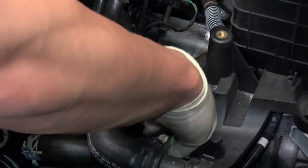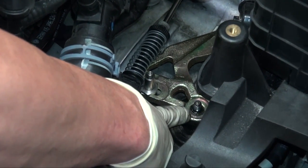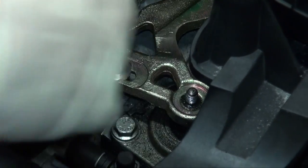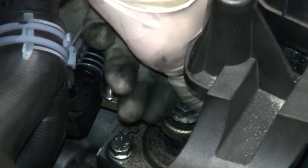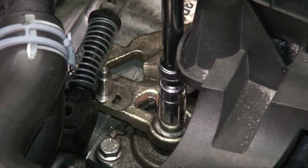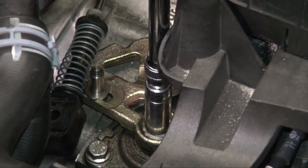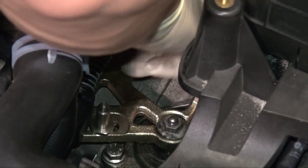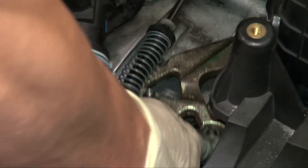As you can see, it's now flush before I even put the bolt on. That part is flush right there, which means it is seated in the correct notched position. Go ahead and take your factory 13mm bolt and drop it on there. When you're tightening, the shifter is going to want to swing back, which is fine. It just locks it in position. Go ahead and tighten till snug. It doesn't need to be super tight. Go ahead and pop the shifter into neutral. Neutral is the position where the shifter will go up and down freely.